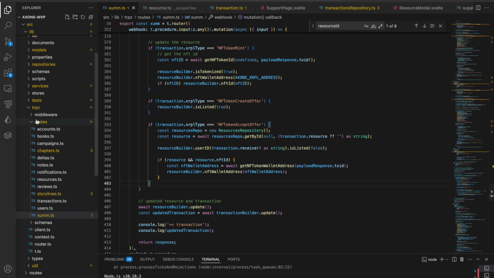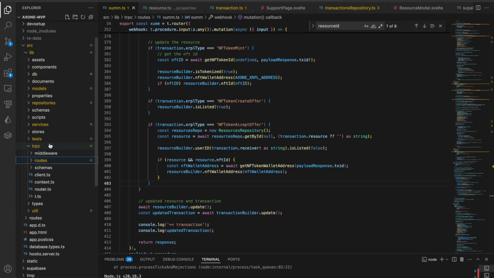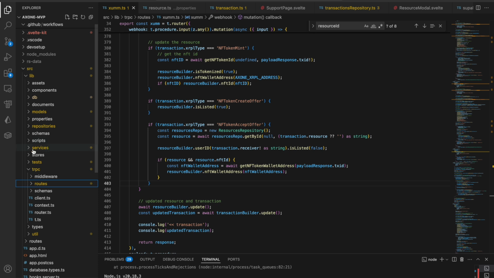And what else? Yeah, so there is more logic that is running, I guess, in the background.